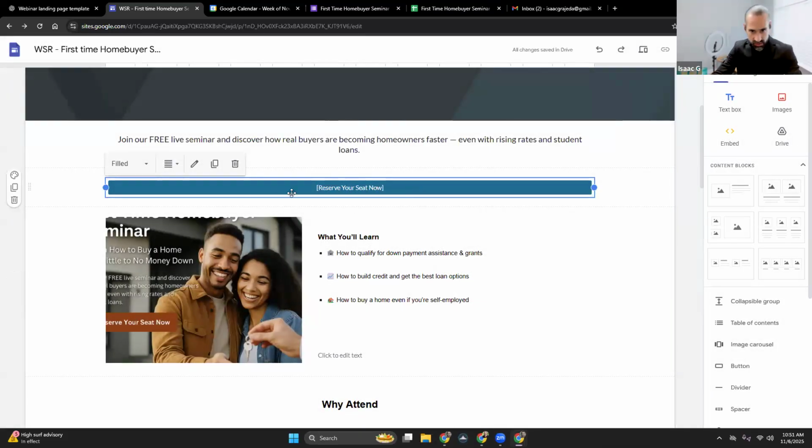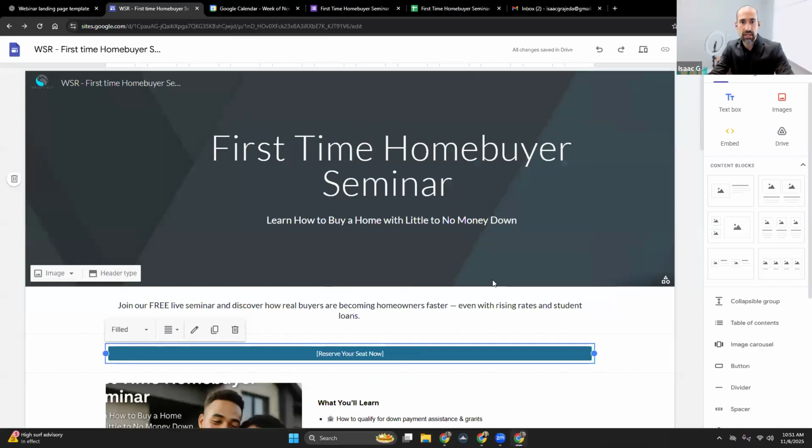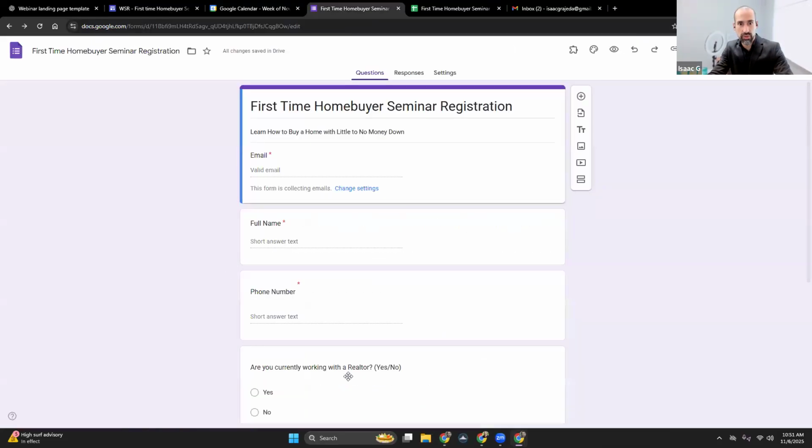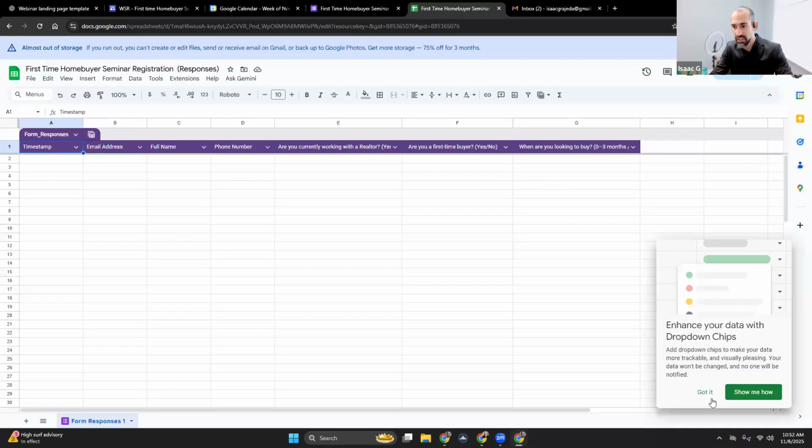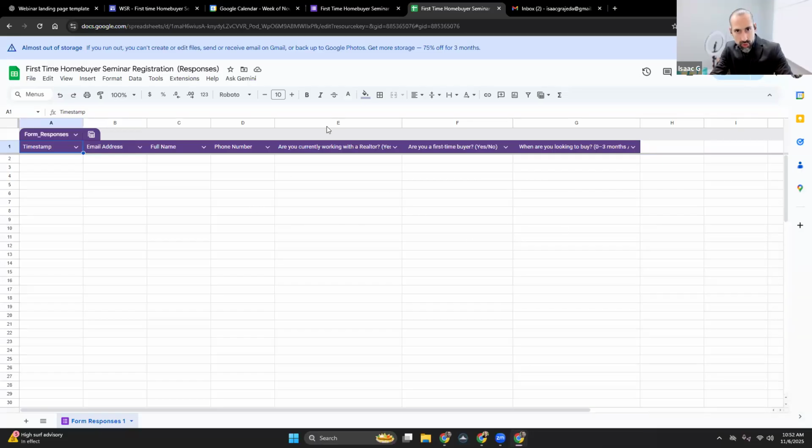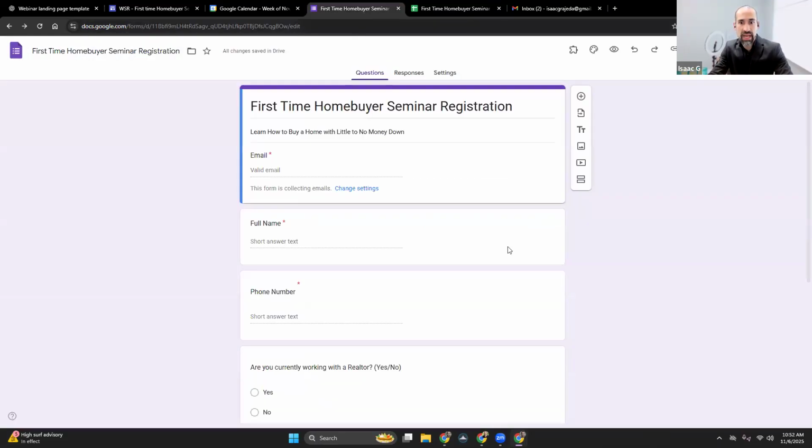Now they can click on this link and they're going to be sent to this form, and then this form is going to put all their information simultaneously into your CRM, and then it's going to send them an email immediately saying, thank you for registering. Now you can do this, right? You definitely want to do, thank you for registering. Now buy this. Thank you for registering. Now come to my open house.